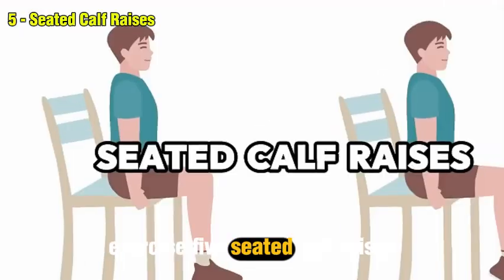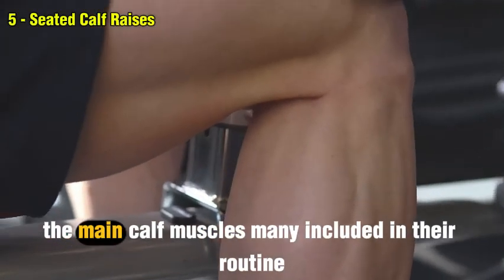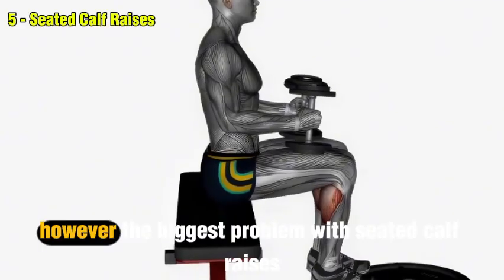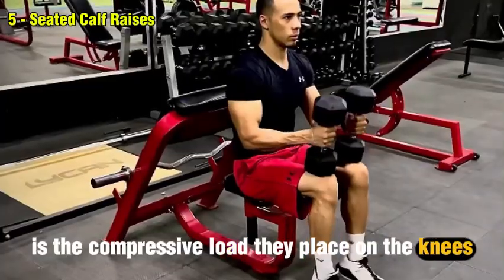Exercise 5, Seated Calf Raises. Developing the gastrocnemius and soleus, the main calf muscles, many included in their routine to add size and definition to this area that's so difficult to develop. However, the biggest problem with seated calf raises is the compressive load they place on the knees.